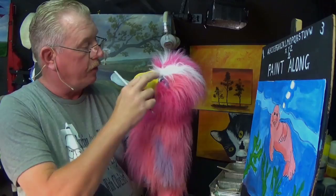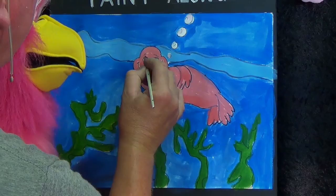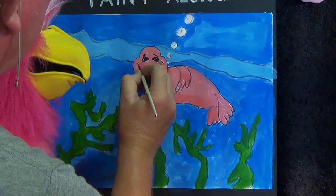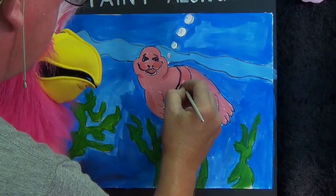Yes, recycle everything. So we're going to get a little bit of water on our brush and a little bit of black paint. Black. And then we're just going to redraw some detail that we painted out. There you go. Now you can go all over this if you want to, but I don't think we'll do that today. We'll just emphasize them. That means making things enhanced or brighter, making them stand out more.